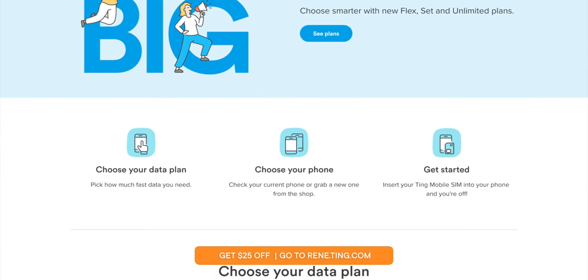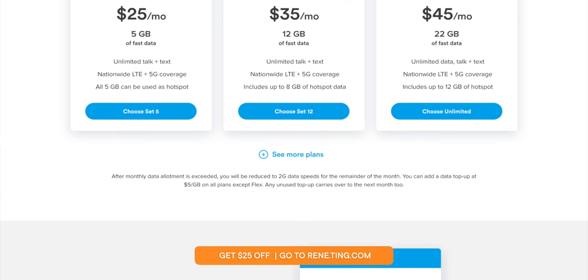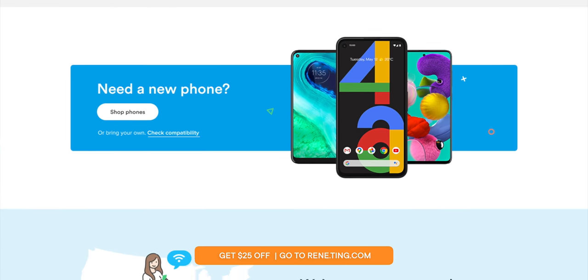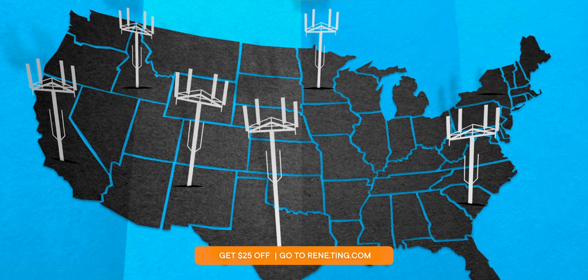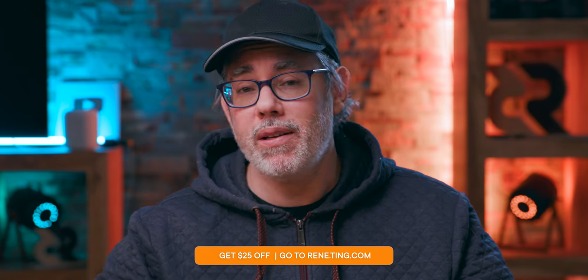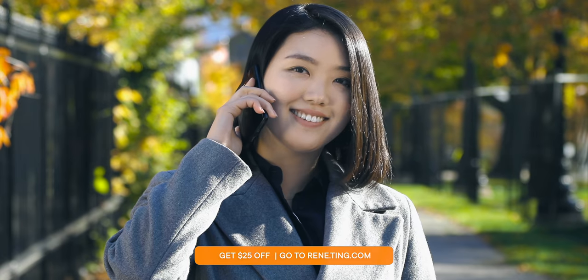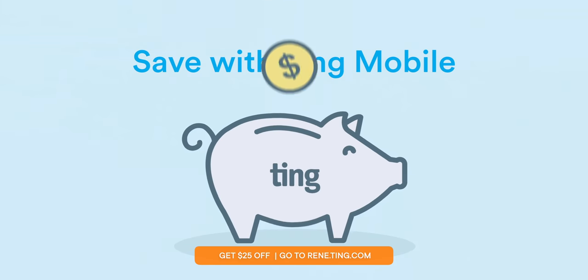You can sometimes find sales from retailers not named Apple, but if you really need to save, start with your cell phone bill and Ting. They have a new deal — Set 12 — that gives you 12 GB of data with unlimited talk and text for just $35 a month, and you can even get unlimited for $45 a month. Whatever you need, just go to renee.ting.com, check out the plans, and see how much you can save — because it could be a lot. Plus you get access to the best nationwide coverage in America on pretty much any phone, from the latest iPhone 12 to all the Galaxy flips and folds and upcoming Pixels. Keep your existing phone and number if you want to, because the next generation of Ting Mobile is here. Go to renee.ting.com to get $25 off.